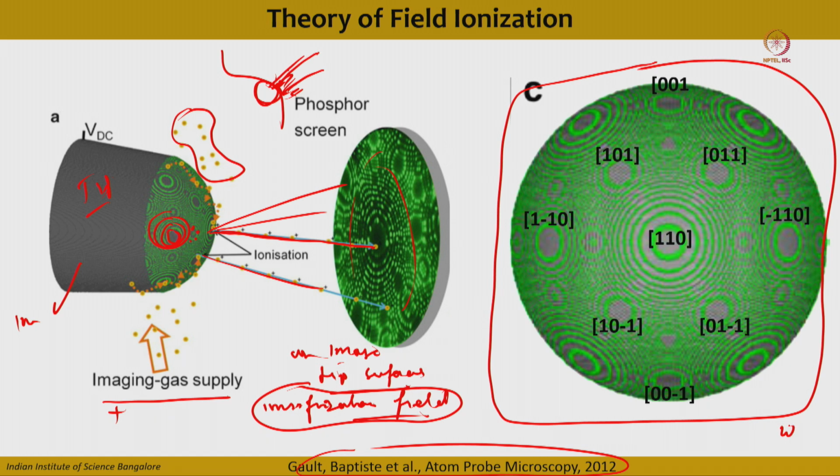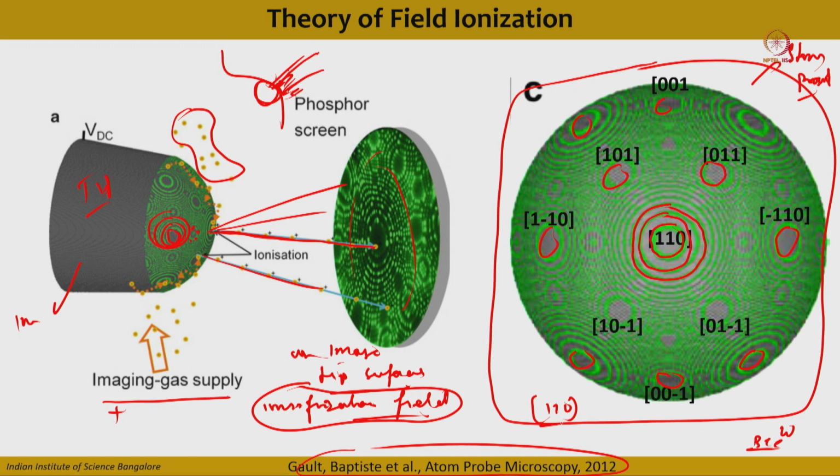Fine. So this is a field ion microscopy image, FIM, of tungsten, which is a BCC, okay, and you can see these concentric rings. These are nothing but the terraces along a certain crystallographic direction. Now you can see that these terraces or rings have a certain orientation, they have a certain symmetry, and this symmetry is nothing but a stereographic projection of the BCC lattice along the 110 direction.